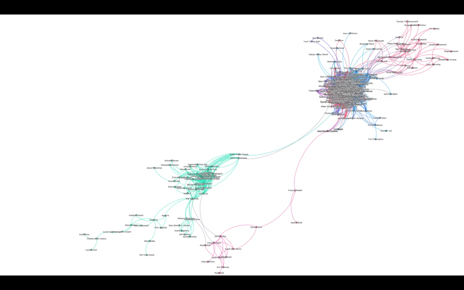And so this is pretty trivial to generate. Like this is just some of the default settings from a tool called Gephi, G-E-P-H-I. In case any of you are interested, it's really neat.